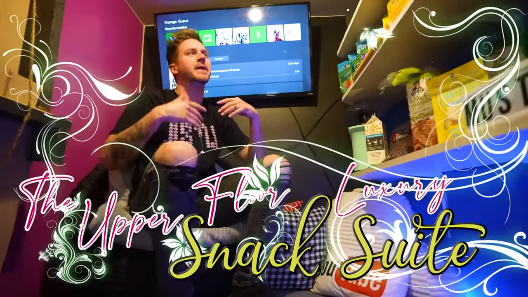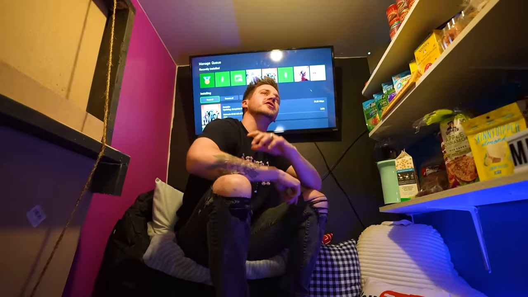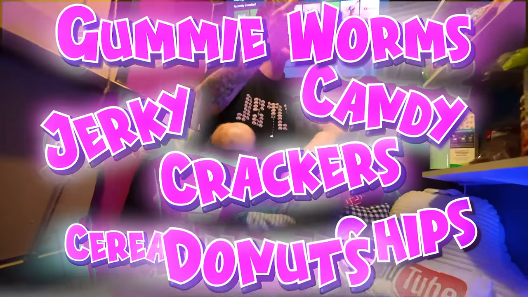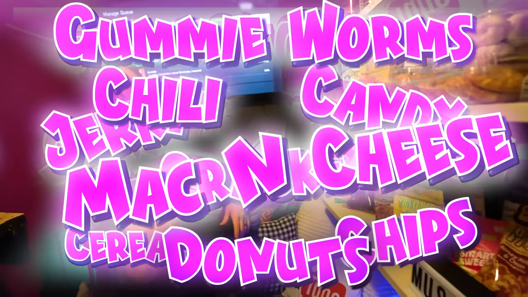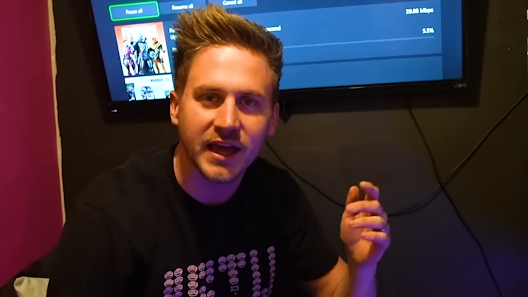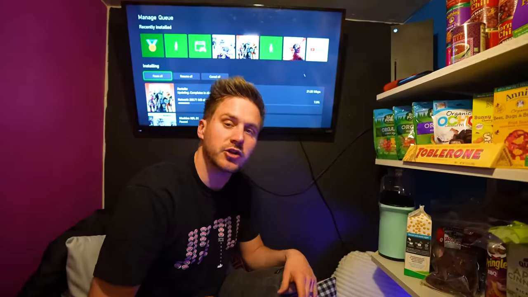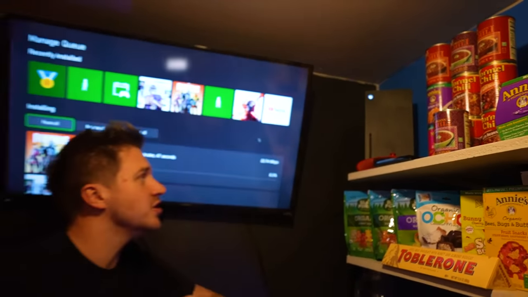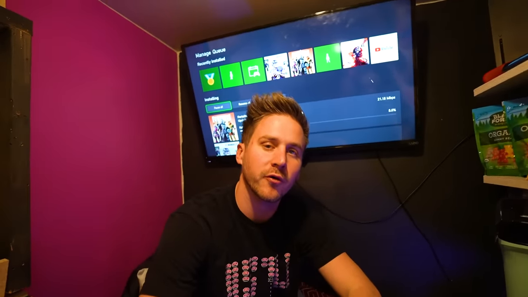Welcome to the upper floor luxury snack suite. This is a pantry, so we have all our favorite snacks right here. From cereal, chips, crackers, beef jerky, candy, gummy worms, donut, chili, macaroni and cheese, fruit snacks, bananas, everything you could imagine. Not only do we have all those, as you can see right behind me, we have a TV with a brand new Xbox Series X. Gonna be playing some Fortnite later.